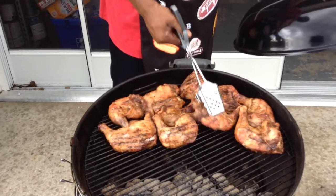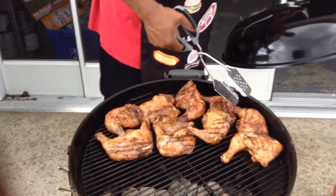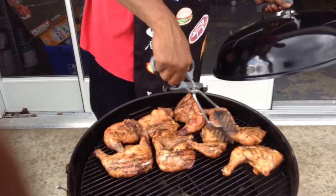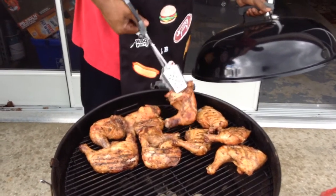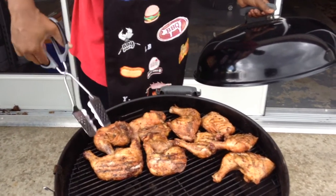Yes, yes, yes. You don't need to flip these all the time, right? So you got that novice, that newbie that's on the grill and he's flipping everything over all the time. He don't know what he's doing. All right, you set your charcoal right. You don't have to flip these, maybe once, twice.